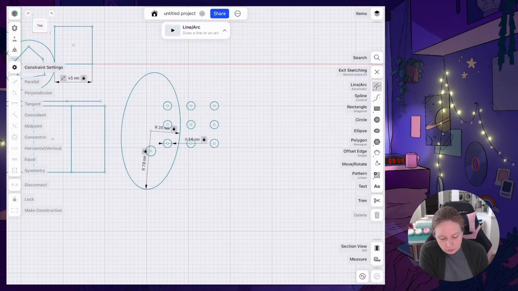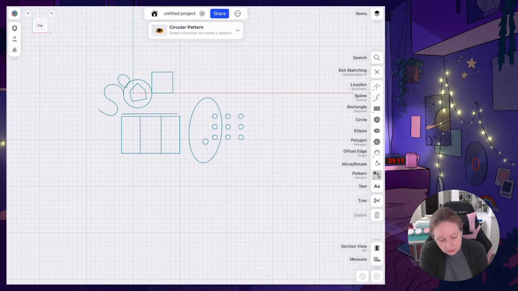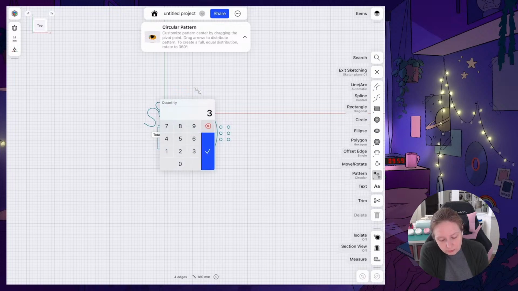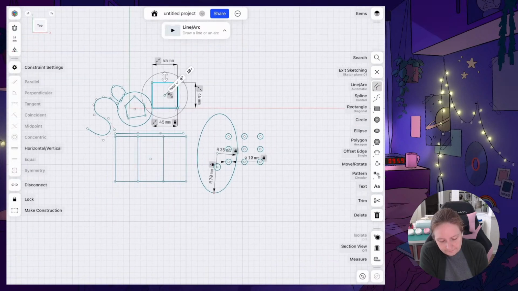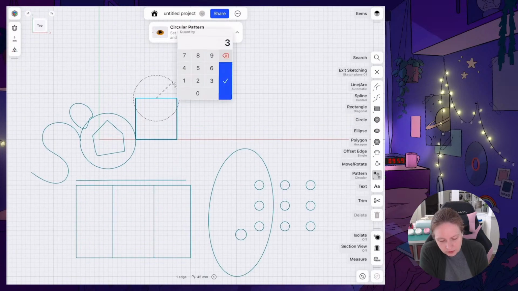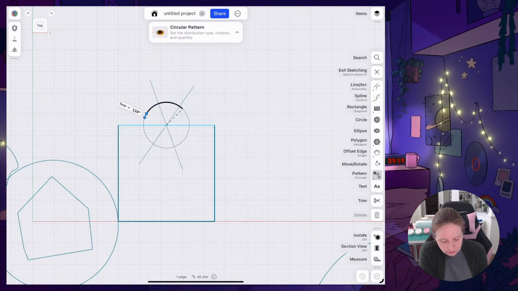I could also do that with, say, this one, and I want to do a circular pattern. Grab the shape that I want. You can even do it in just individual lines, but if you double tap, we'll grab the whole shape, and say I want, let's go with 10. And then I can put it on an angle. At least I'm supposed to. Wonder why it's acting that way. Uniform, rotate it. Oh, here we go. And then total angle. There we go. So you can even do it with lines if you're trying to create some type of weird shape.